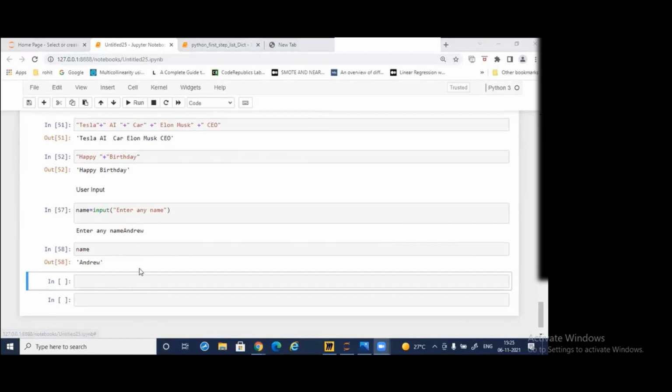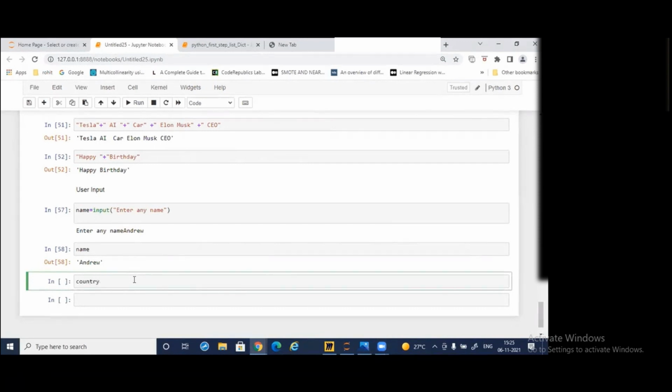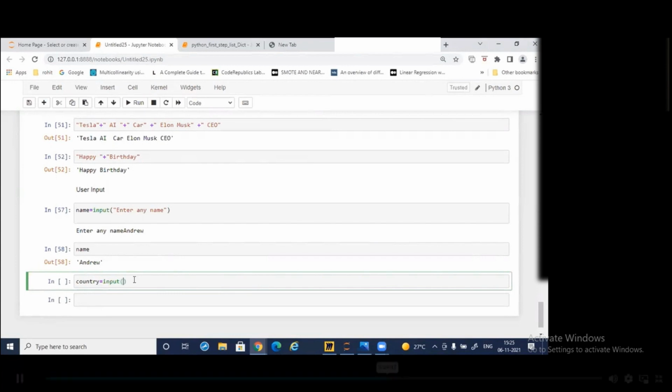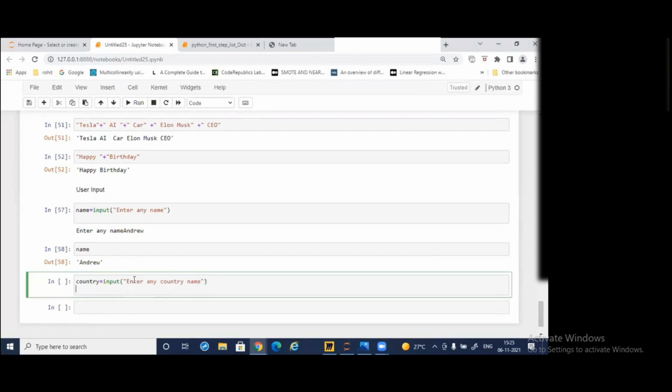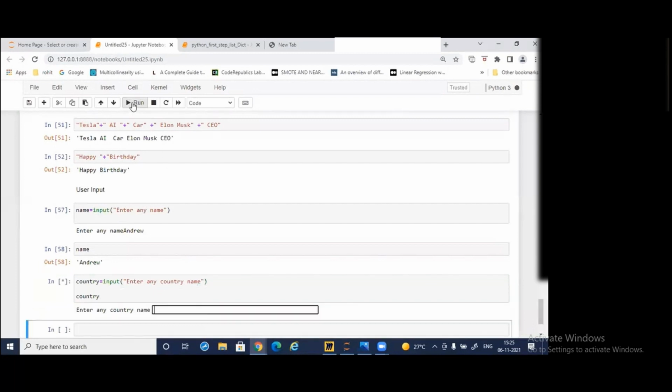So here again, suppose I'm writing country, and here you can write input, and here you can write "enter any country name". You can do that also. And here only you can print it. As soon as your command runs, your country will be printed, right? Click on run.